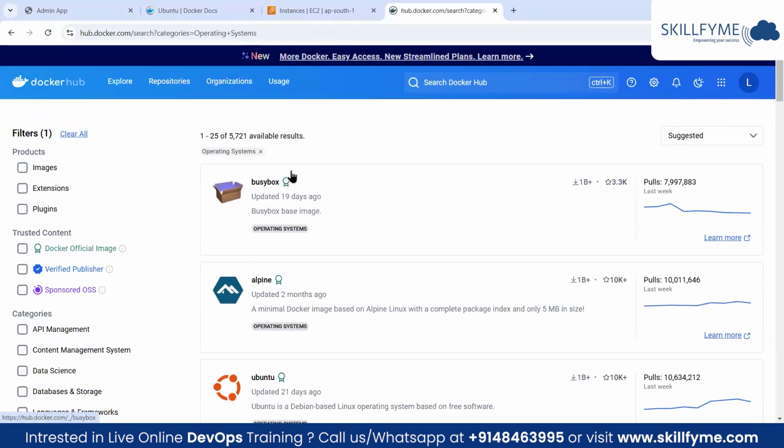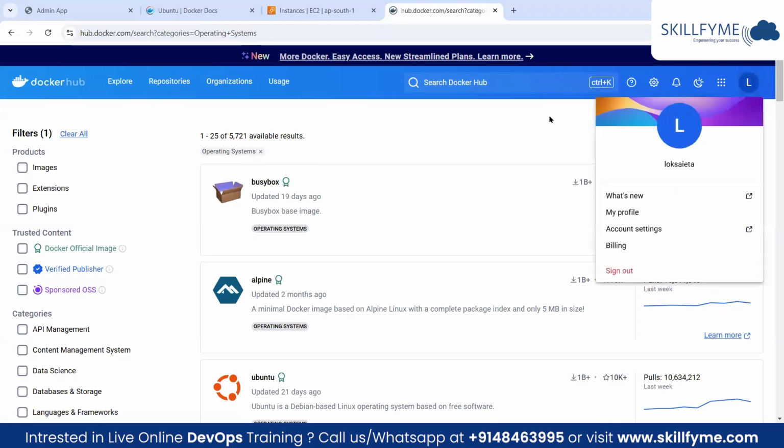In general, the images that we see here are based upon three categories. We have Docker official images, which are certified by Docker. It is always recommended to use Docker official images, which are officially certified with proper documentation, and they will be free from vulnerabilities and other security threats. The Docker account that you created is considered a community account. At enterprise level, if you want to use Docker Hub, you can create an enterprise level account. That is the Enterprise Edition, a paid service with additional security and scanning capabilities. Apart from that, images from verified publishers or sponsored open source services will also be available.